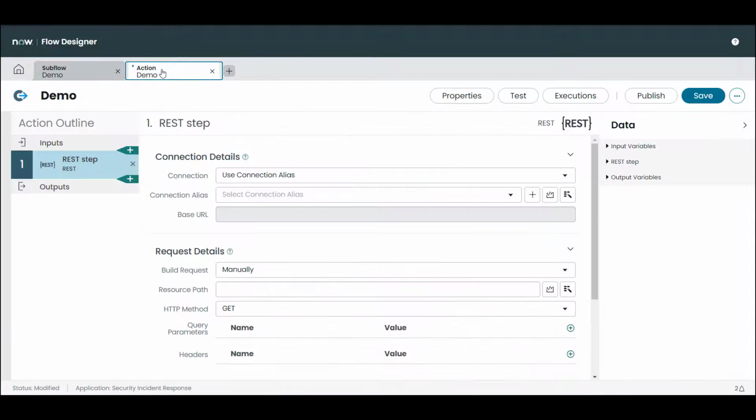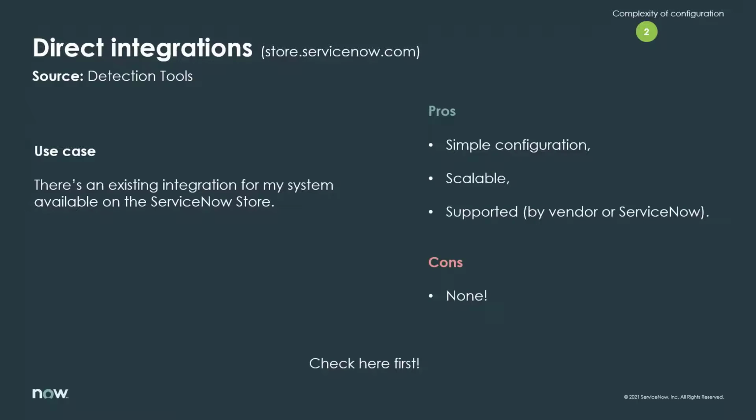New actions can be created to call APIs from third-party systems. A REST API action will use a connection alias as well as the REST query type and other parameters to define your API call. Available integration spokes are listed on store.servicenow.com, and this should be your first source to see if a spoke already exists for the system you want to integrate with.